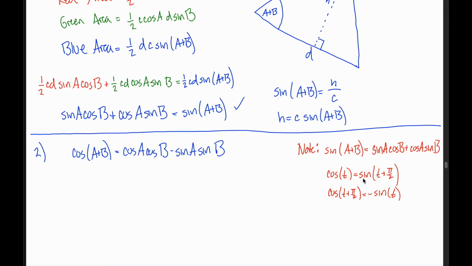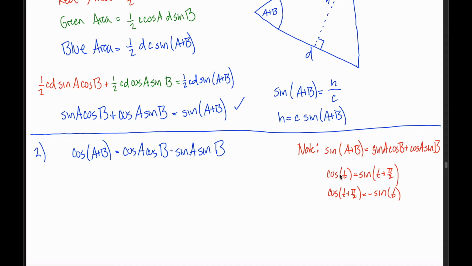Yeah, that's true, but I think I can convince you of them pretty quickly. For this first one, start by thinking about the graph of sine of t. Maybe you can picture that in your head. And then think about, wait, I don't want the graph of sine of t. I want the graph of sine of t plus pi over 2. What does this pi over 2 here do to the graph of the sine of t? Well, maybe if you're good with function transformations, you'd understand that this is a horizontal transformation, and it's going to shift my graph to the left by pi over 2 units. So picture the graph of sine of t shifted to the left by pi over 2 units.